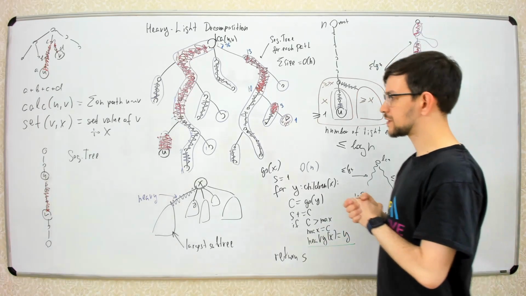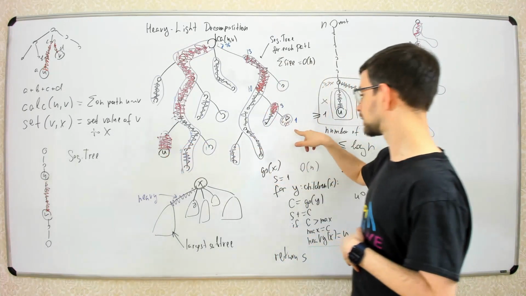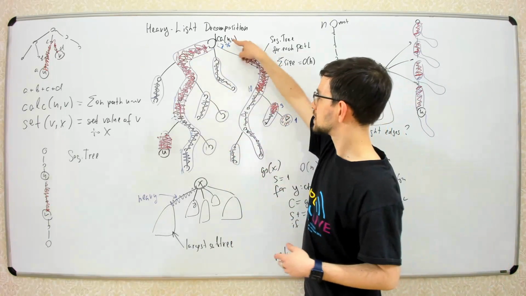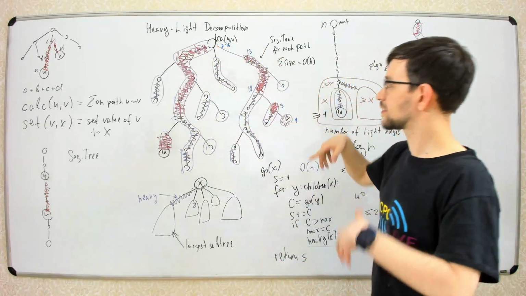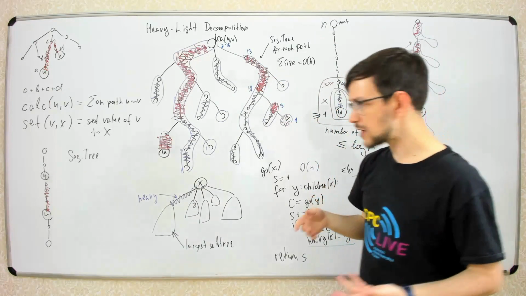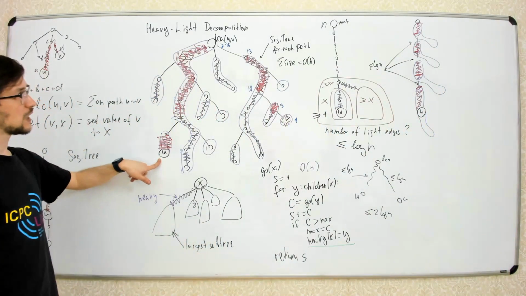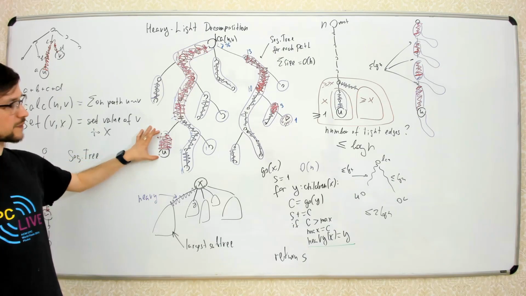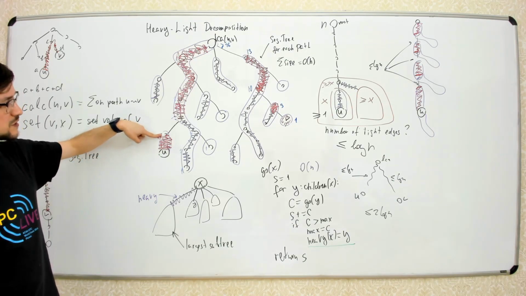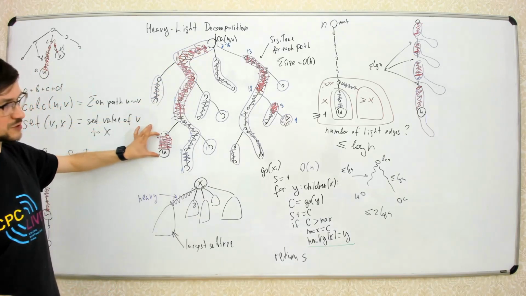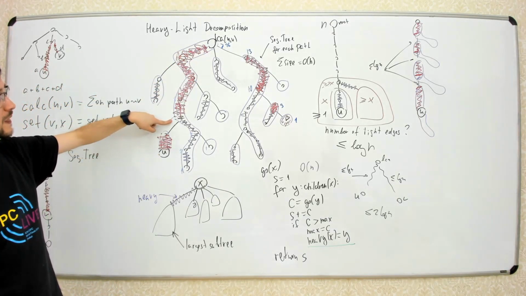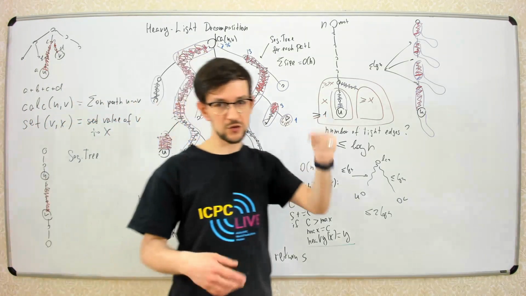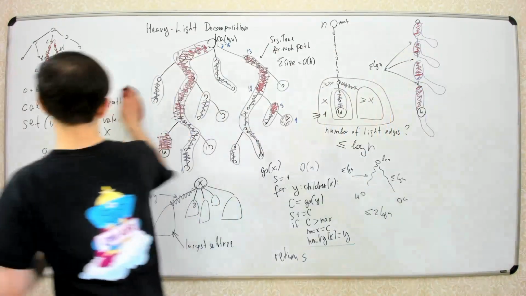And now when you calculate the function from U to V, what you do is just to split again. You find this LCA, you know how to find LCA. So you find this LCA, you take this path, calculate the function on both these paths. How to calculate the function? You start from node U and try to go to LCA. You take your current heavy path, look at the top node in this path. If this node is below LCA, then you take this whole segment and go to the parent. If this top node is above the LCA, then let me just write it here.